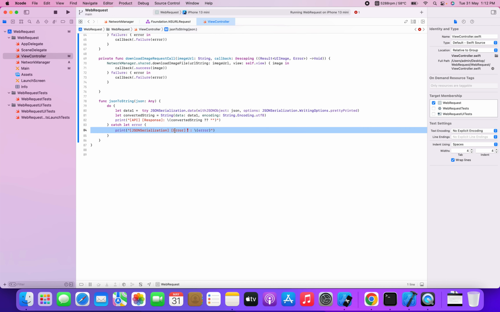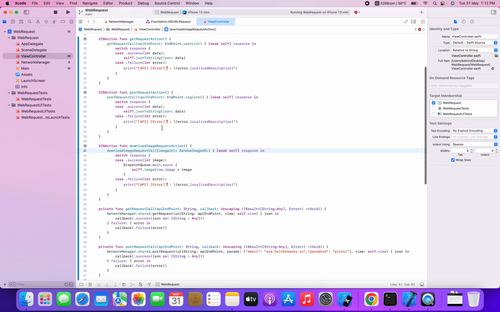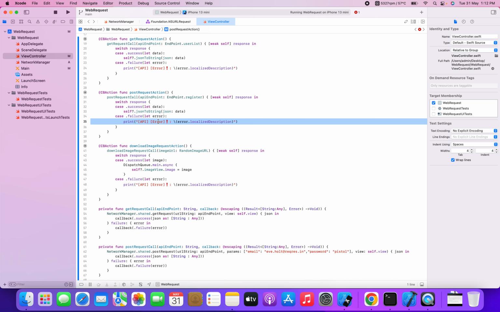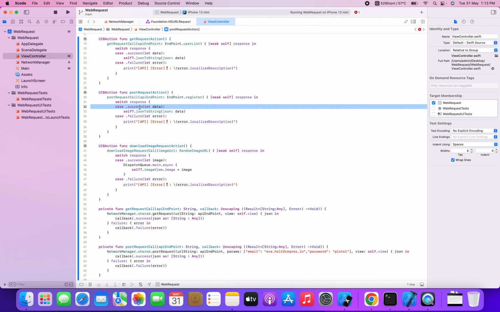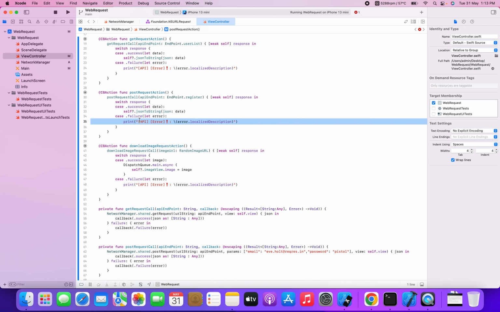So here I am logging the errors, and if it is a success case I am simply printing the response, and if it is a failure case, then I am simply logging the error's localized description here. So this is how I am handling the response for the success block and error block.